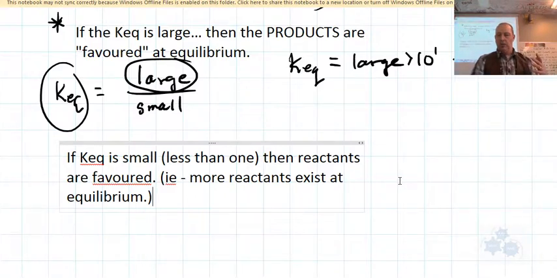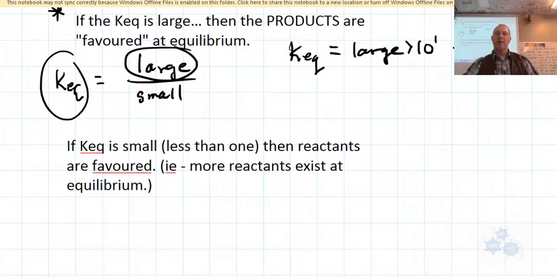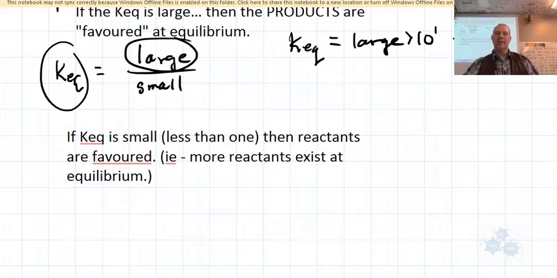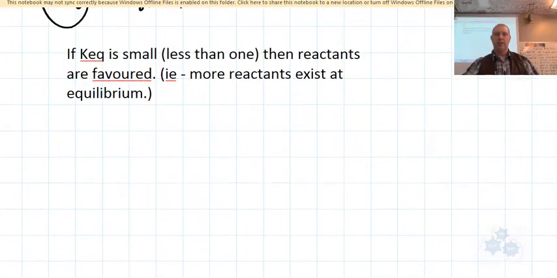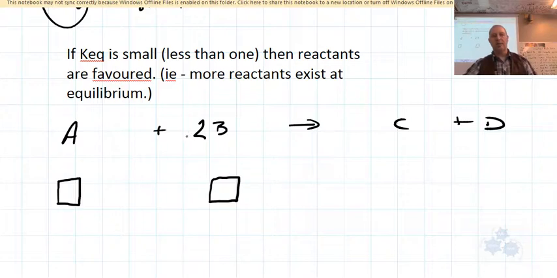All right. Let me talk just for a few minutes about how this works. Let's talk about getting to equilibrium first. I'm going to have A plus B produces C plus D over here. And what I'm going to do is draw something that would represent the amounts of A and B. Let's say this is 1A and 2B.